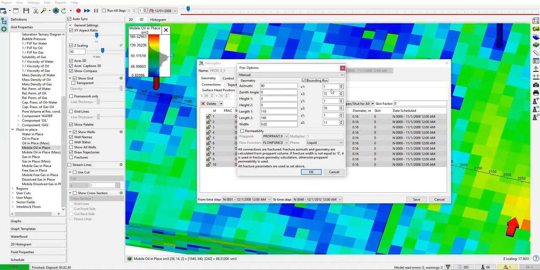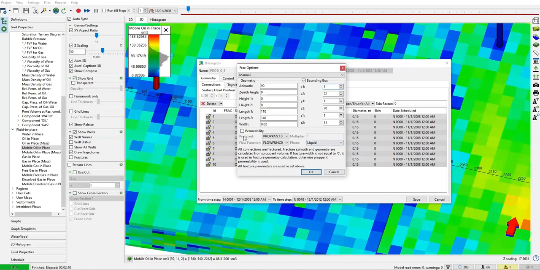So by saying this X1, X2, I'm telling tNavigator that my fracture should not be outside this box. The same thing applies to Y1, Y2, and Z1 and Z2.